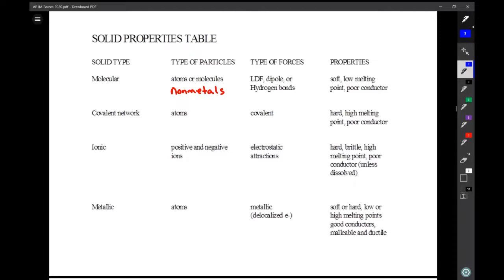Okay, metallic, those are metal atoms, delocalized electrons, and metals are kind of weird because they can be soft or hard depending on the metal. Melting points can be low, can be very high. Something like copper has a really high melting point. That's why we use copper for our cooking. Some metals like gallium metal, element number 32, will actually melt in your hand. It has a melting point of about 28, 29, 30 degrees Celsius. So it'll actually melt in your hand if you hold it. So those are the different properties and different types of particles used for the solids.